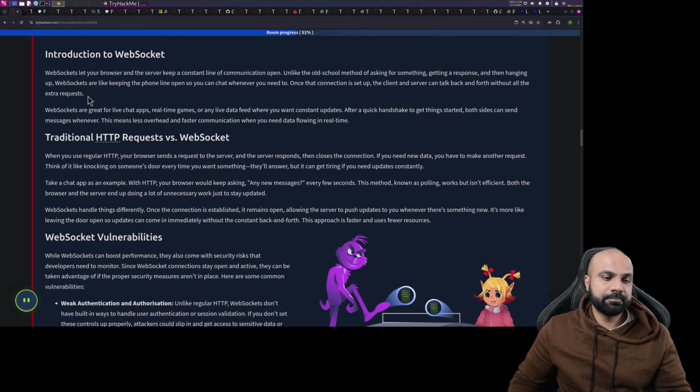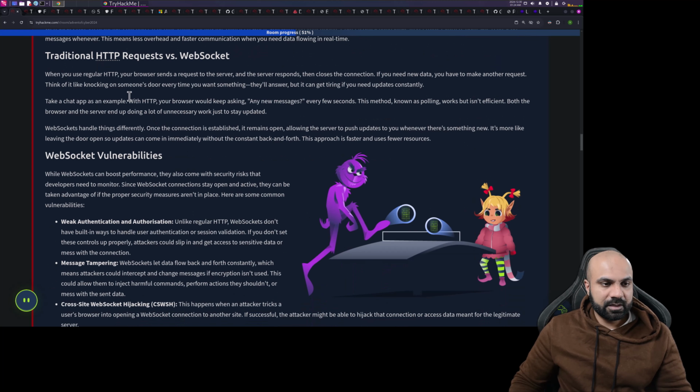That is very true. WebSockets are great for live chat applications, real-time games, or any live data feed where you want constant updates. After a quick handshake to get things started, both sides can send messages whenever. This means less overhead and faster communication when you need data flowing in real time.